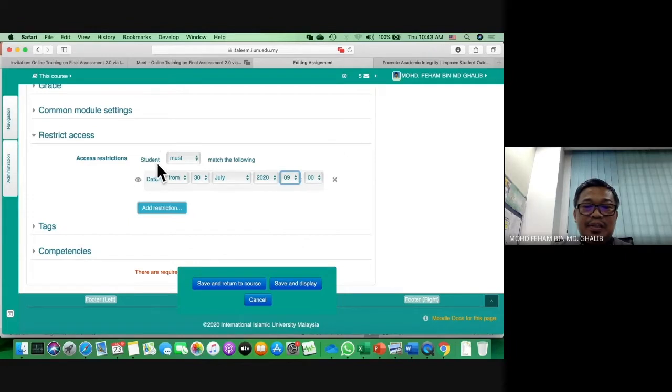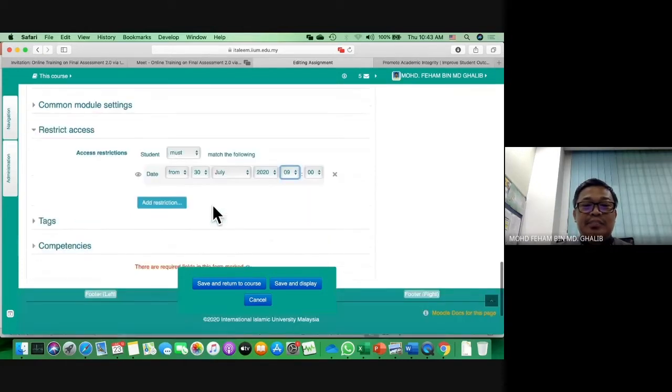So during this date, they can access this item. Starting from 30th July, 9 a.m., they can have access to this item. Once done all this, save and return to course.